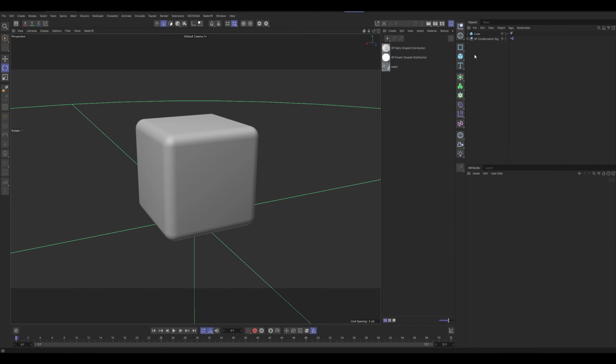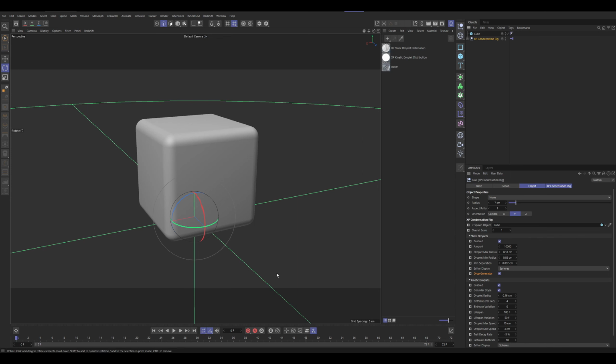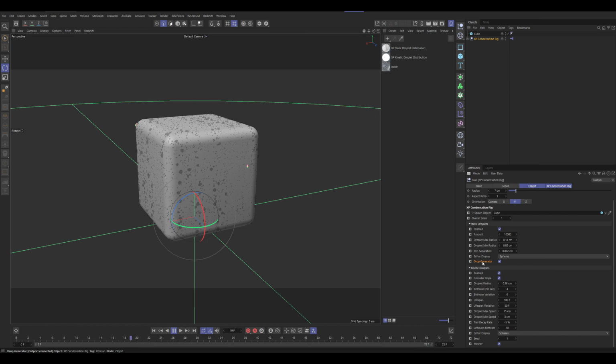So now I'll show you how to render the system. This is the default scene. If I hit play, I'm just going to let it run through a few frames so we get to somewhere where we can see some kinetic drops. Right now I have the drop generator enabled and also the mesher. Those are the two objects that are going to be used for rendering. The drop generator is going to be the static drops and the mesher will be rendered for the kinetic drops. So I'll pause it here.